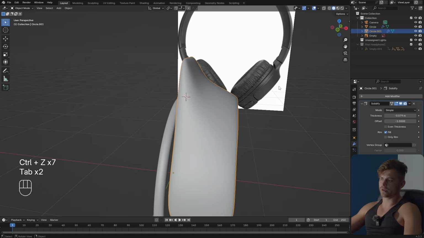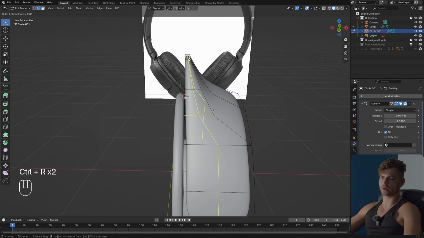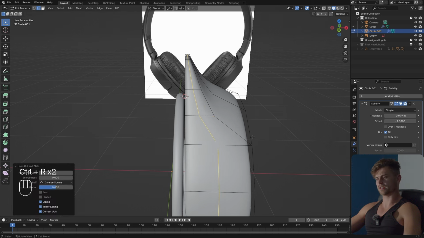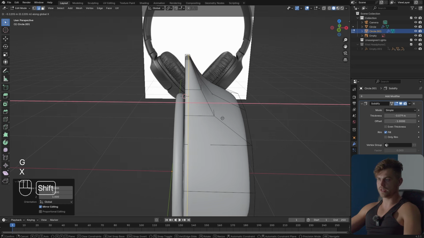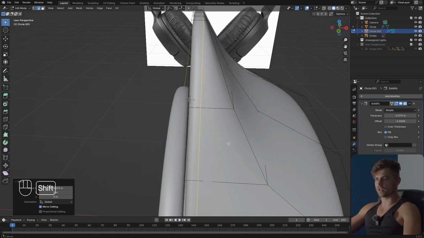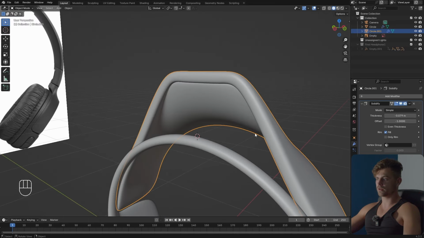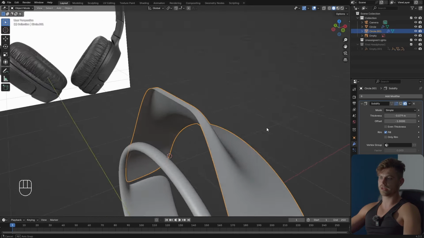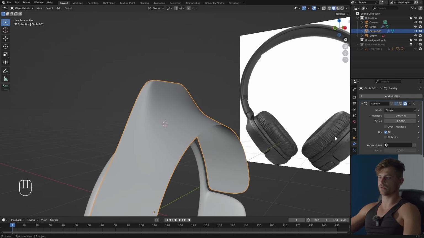So right now, as we are noticing, there is a sharp edge right here and it's flowing over into this circular part, or at least so it seems. So I'm going to press Ctrl R right here. I'm going to press SX0 and make sure that we have median point instead of the 3D cursor. And I'm going to press G and X and bring that line all the way over here. Now that's starting to look good, and later on we're going to remove the solidify and we're actually going to give it some geometry ourselves. But for now this is working out perfectly fine.